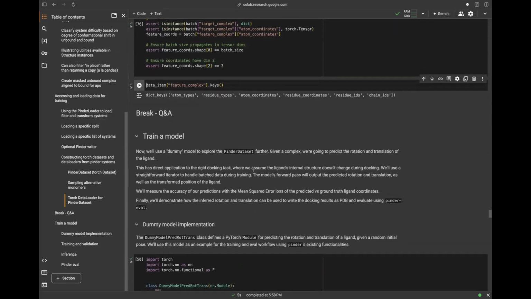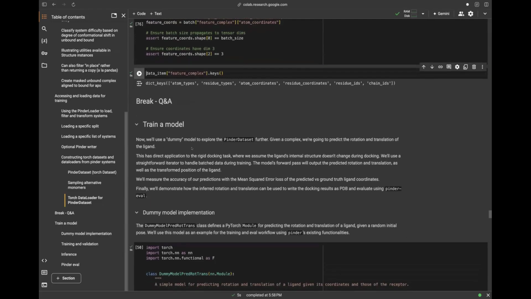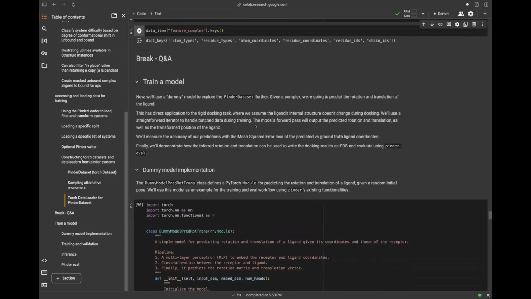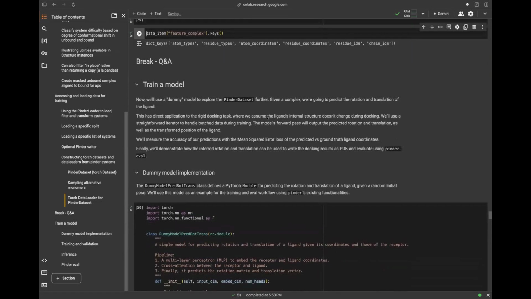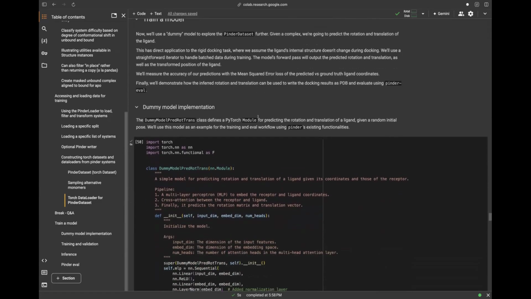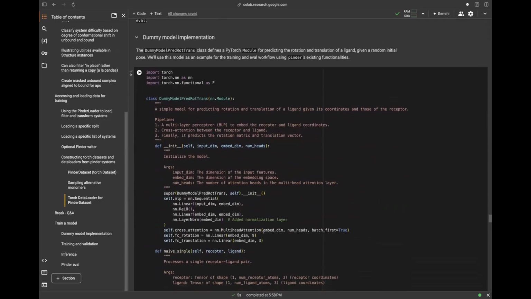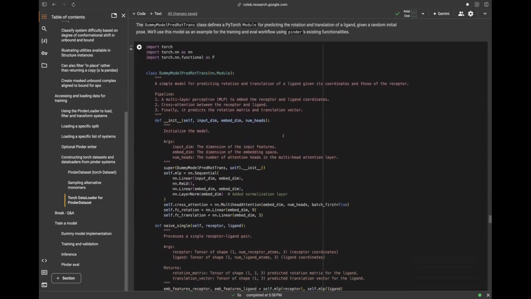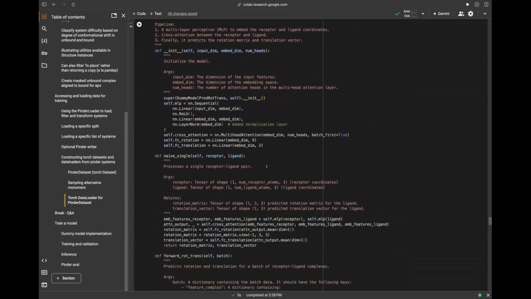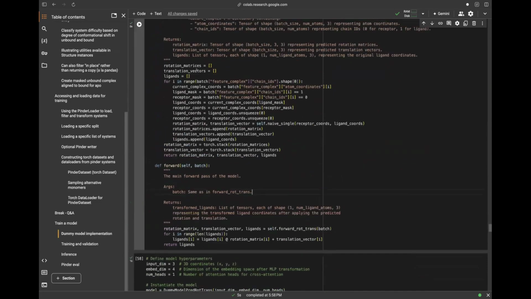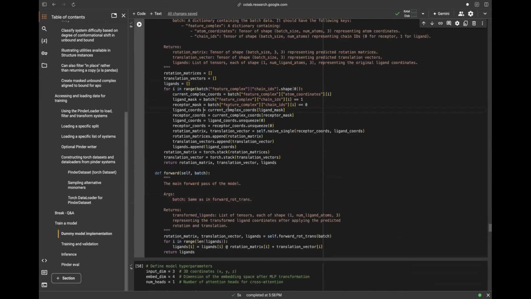So here it's just a basic model that we put in, which takes the ligand and receptor coordinates and has a single cross attention layer to predict the rotation and translation, which is a really simple model just to make use of the batch that we have.